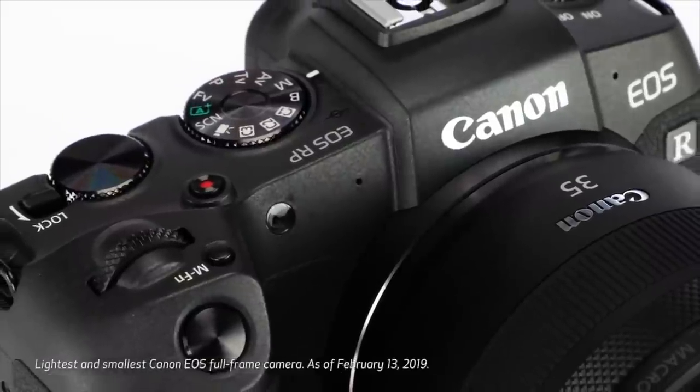You may have seen a bunch of videos about the Canon EOS RP already from YouTubers, photographers, and cinematographers. I wanted to give my two cents. When it was announced — February 13th or 14th — everybody was freaking out because it's so cheap for a full-frame mirrorless camera. After the initial announcement, people looked at the spec sheet, some used it at the Canon event in New Orleans, and some hated it while some loved it with no in-between.